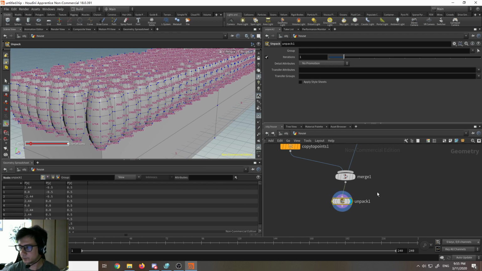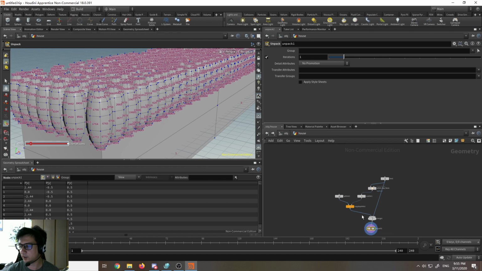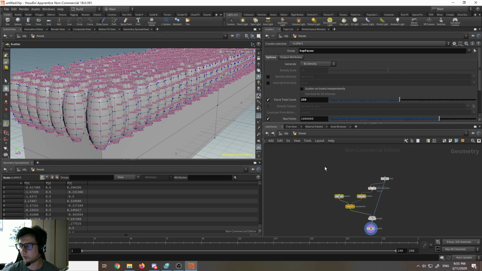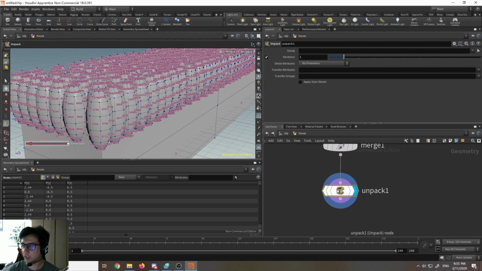And you can actually change the number of iterations. Sometimes you have a super huge graph, and let's say you unpack here, and here you pack again, and you pack again here. If you put one iteration, it will only unpack this one, but not this one. So basically, before exporting, make sure you have this one if you package any object. Otherwise, you don't have geometry.